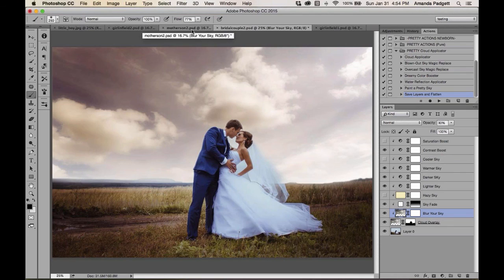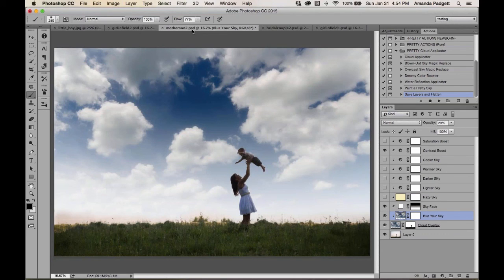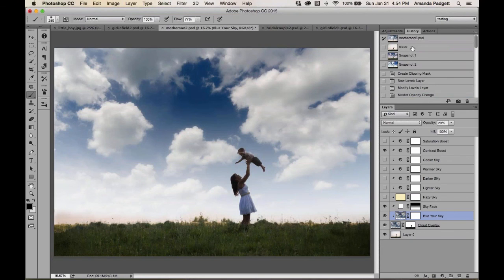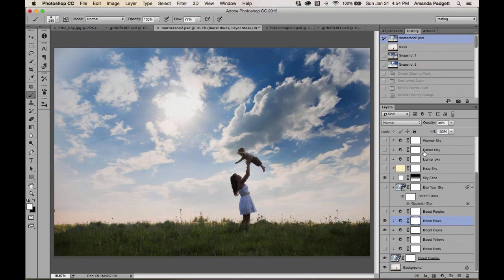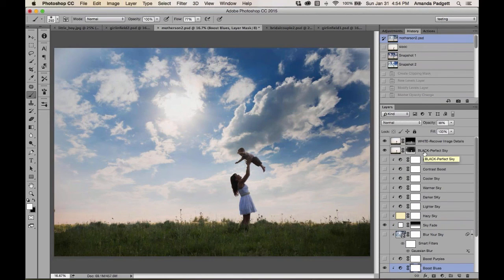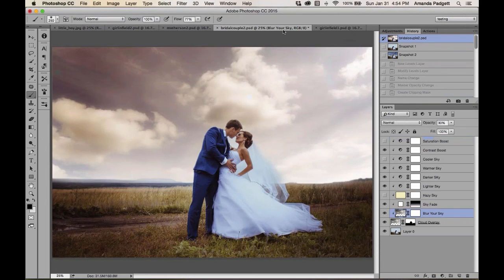See how they're a .psd? I saved these as a PSD with my layers open. So when I opened it back up, poof, my layers all came out, didn't they? So we could see exactly what I had done. In this one right here, you see all my layers. You see what I did. And same with this couple. Here you see the layers and the mask I created, the selection and the mask. So it pops back open those layers, so you can come back in with a brush and reveal or conceal or tweak as you need to.